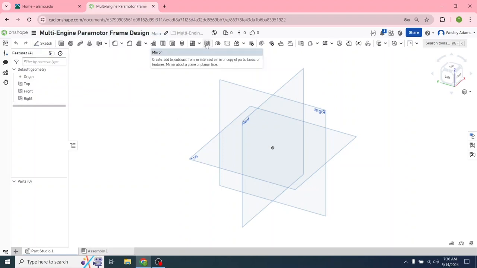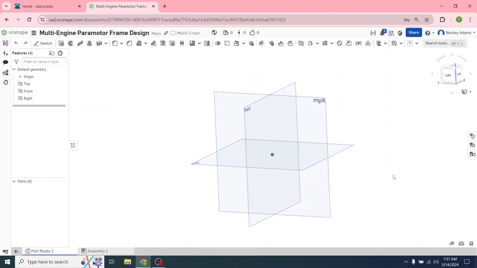We'll use mirror to create a mirror image of a part. Boolean, we'll use split to cut a part in half. We'll use transform to move it around. If you want to know what each one of these tools do, you can just hover over it and it'll give you a description. Functions of that tool. We may even create a plane. So we may need a different plane in a different orientation.